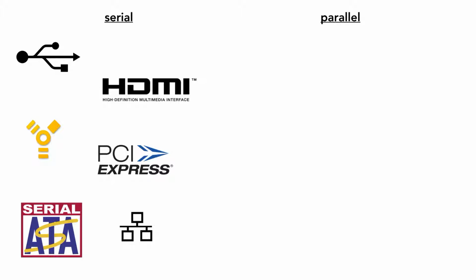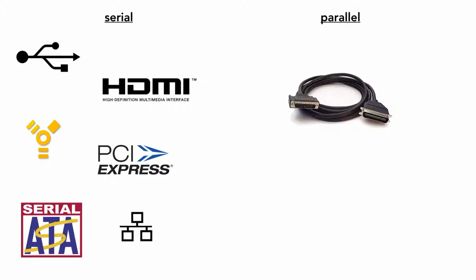It appears that parallel communication has almost completely disappeared from the current technology market. Here's an example some of you might remember, a legacy printer cable, and you can see why they have disappeared. You need huge connectors because of the large number of pins, and you need expensive and bulky cables. Now it looks like serial communication might be the way to go.